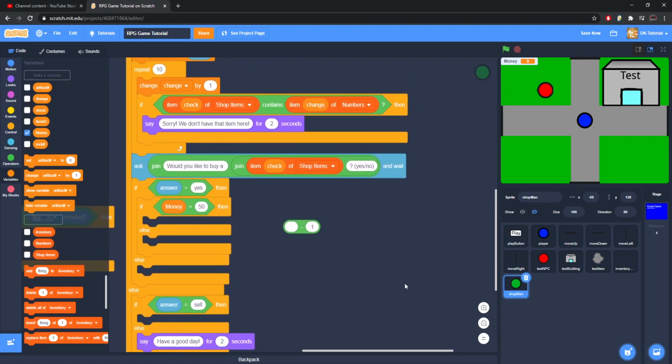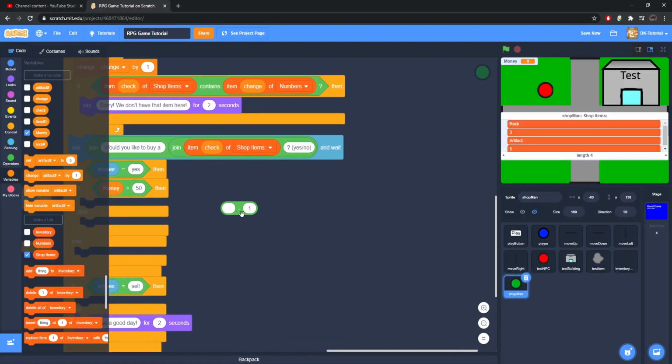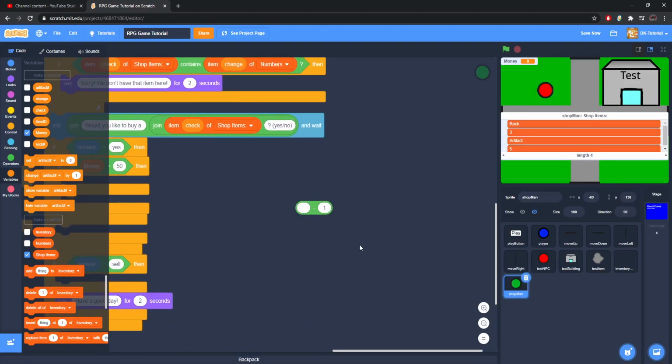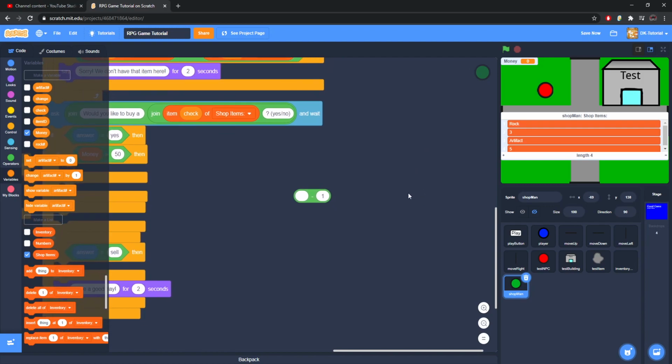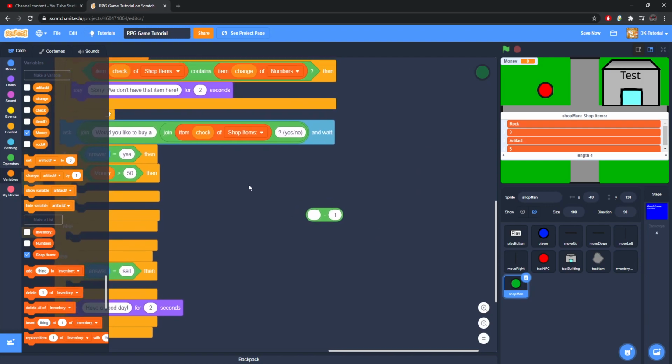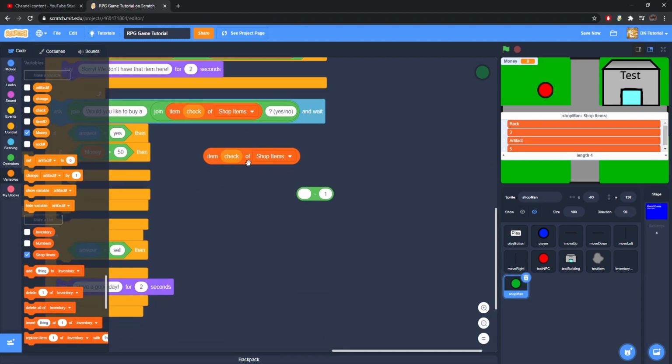I need to show those shop items just so I can give examples while I'm doing this. Okay, so this -1 is what we're messing with right now. What we need to do is check, because again, this price, this 3, is the cost of this rock. So we need to check if they have either 3 or more money before allowing them to buy the item. So how we'll do that is you can just right now grab this item check of shop items. You can just duplicate that and grab it.